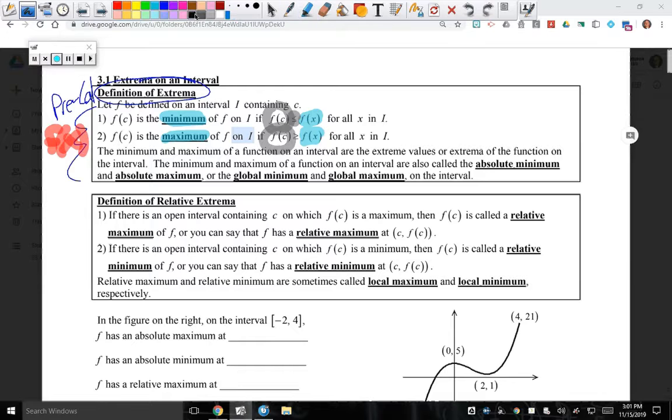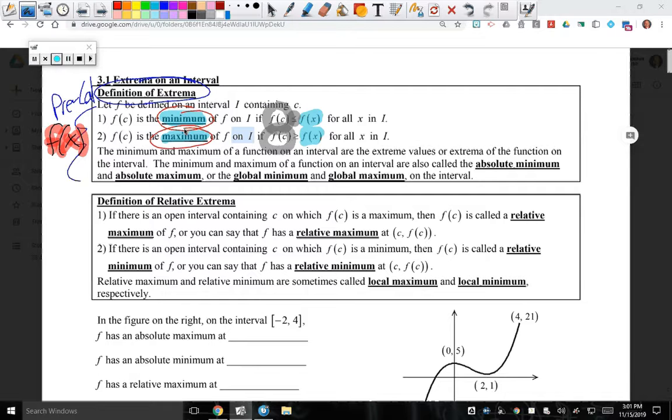Calculus, it's different. We're not going to look at old f of x. We're going to use f prime of x. Much more efficient, much more accurate, okay? And you can do this all by hand. And what is it that we're trying to do? We're trying to find the mins and the maxes of graphs. Ultimately, in this unit, it's trying to find the mins and maxes of just things in life. Like, when can I achieve the max profit? When can I achieve the minimal costs?